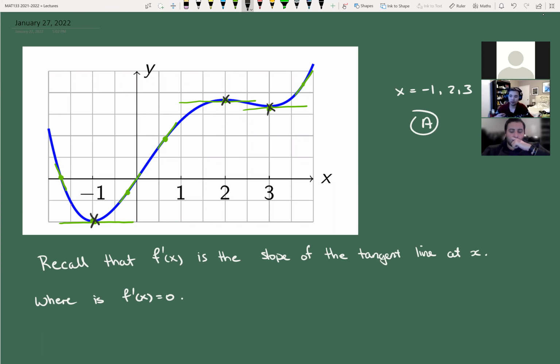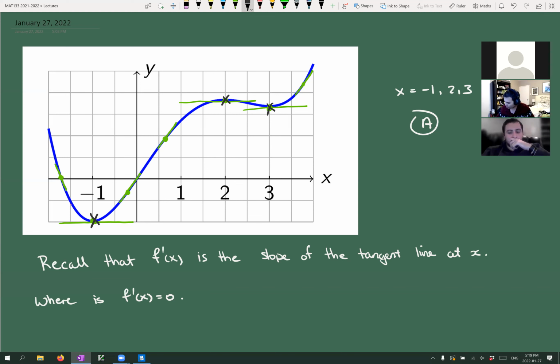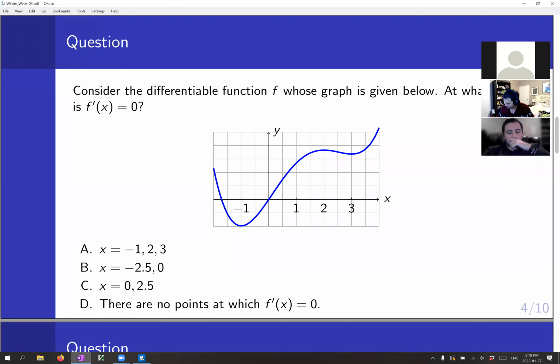Okay, and like I said, this is going to be important when we talk about maxima and minima later, because we're going to learn that if you're a maximum or minimum, so you're smaller than everything nearby or bigger than everything nearby, that really does correspond to a place where your derivative is equal to 0. And we're going to give these things special names. They're going to be called critical points. So when we're trying to find maxima and minima of functions, one of the ways we're going to do that is to use critical points. So that's something to keep in mind. And that's just what it looks like on the graph. If you look at the graph, you can see that they correspond to maxima and minima as well.